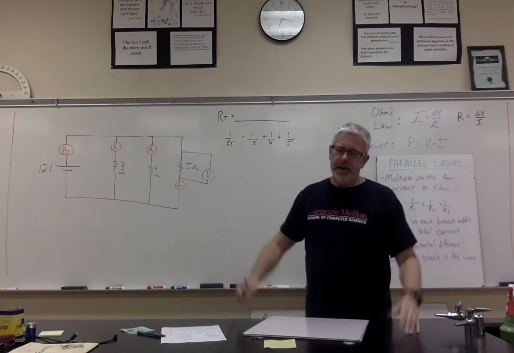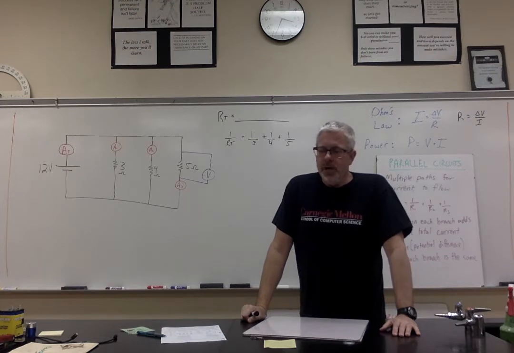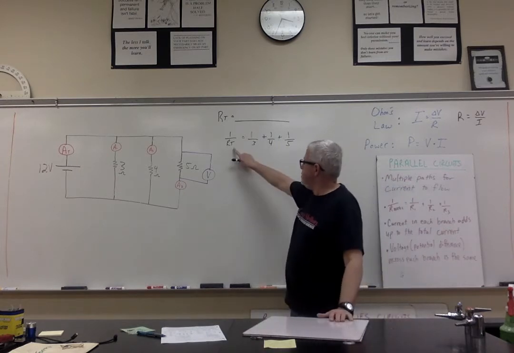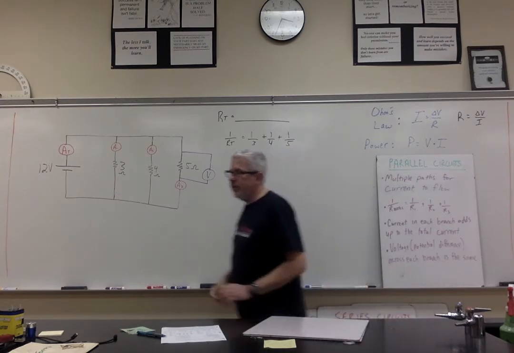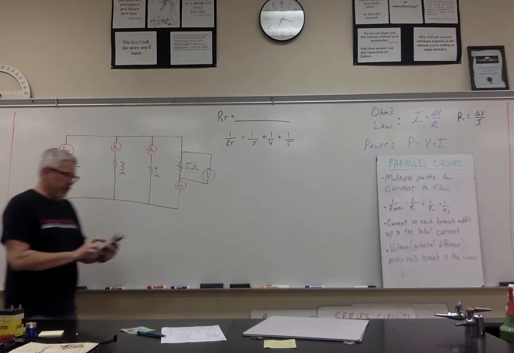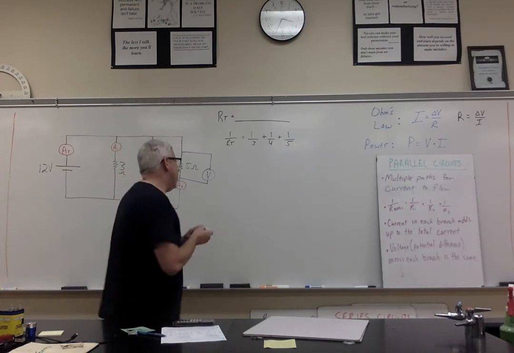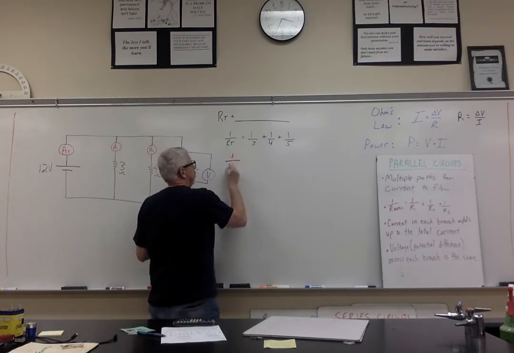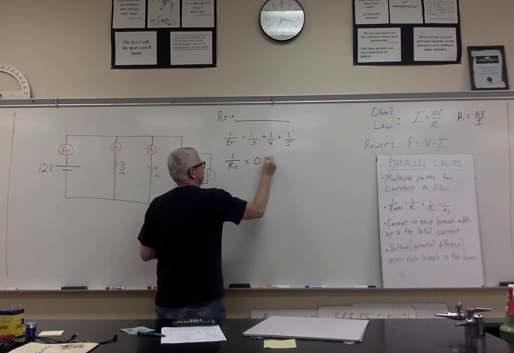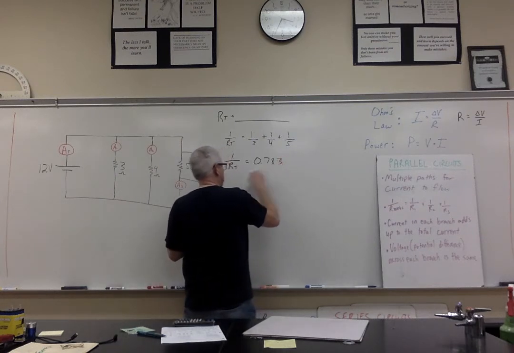You get more pizza pie. So that reduces down to 1/4. 3/12 is the same as 1/4, but 1/4 wouldn't equal the resistance of the circuit. It would equal 1 over the resistance. So I'm going to show you how to do that right now. If I have 1/3 plus 1/4 plus 1/5 and I put that in my calculator, 1 over 3 plus 1 over 4 plus 1 over 5, it gives me a number that's not nice and pretty. So essentially I get 1 over RT is equal to 0.783 ohms, 1 per ohm, I guess.